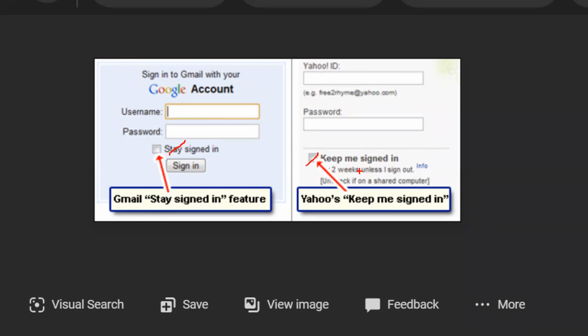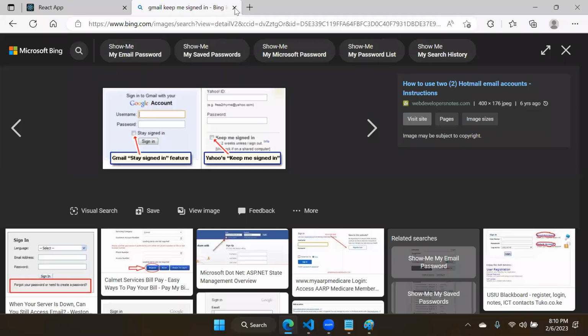The point is, they used to give keep me signed in for 2 days, 1 week, 10 days, like that. Now they removed that. They keep you signed in forever, which means until you delete. What this 2 days, 2 weeks means is that you can set a time frame. That means the cookie is automatically deleted after that time frame. If you haven't logged in for 2 days, it will delete for security. Now it is not like that. So this is the old Gmail technique.